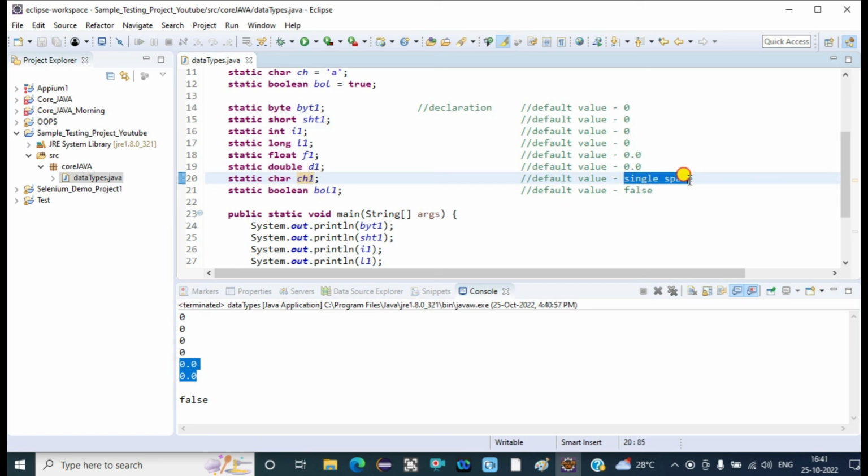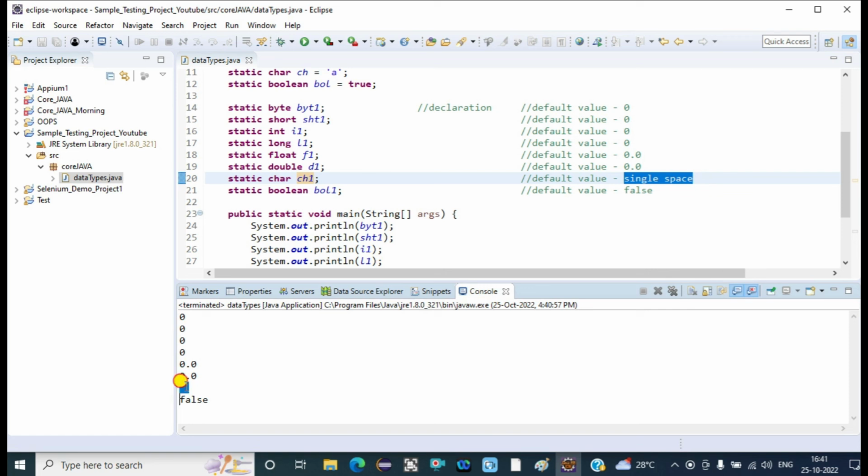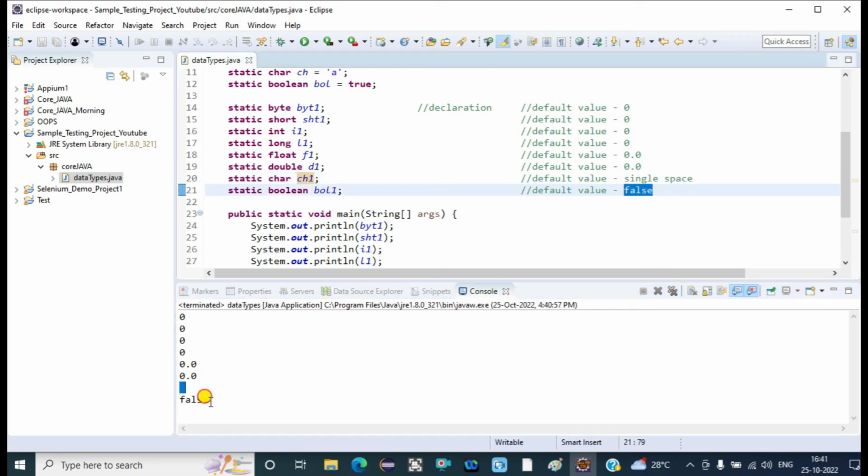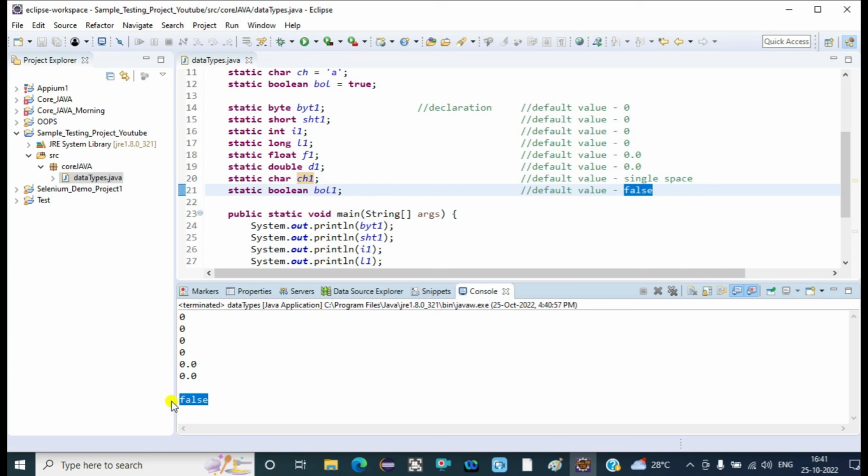It is displaying a single space, which you can see here as I am hovering over it. It is containing a single blank space. So this is the default value for char. Now boolean has the default value of false, as we are already displaying it here.